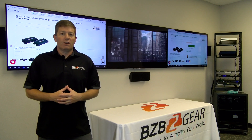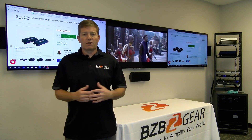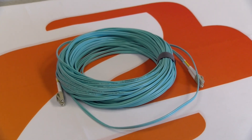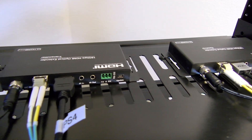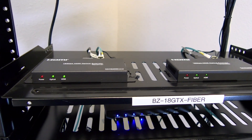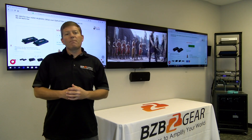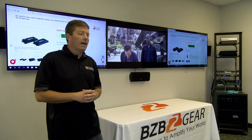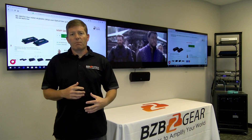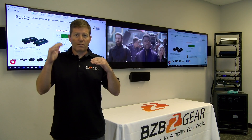For today's demo, we hooked up a couple of different fiber optic cables using different LC connectors. We tested a 30-meter LC to LC UPC duplex OM3 multi-mode PVC 2mm fiber optic patch cable — picture quality looks great, no issues. We also tested a 15-meter LC UPC to UPC duplex multi-mode PVC fiber optic patch cable, and that worked as well with no problem. Really happy with the device overall and its compatibility, but make sure you check the specs to ensure your distances are within tolerance.